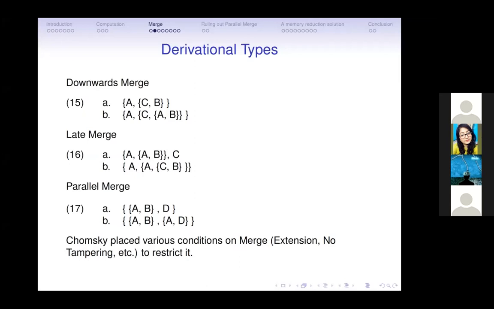Now, Chomsky placed various conditions on merge to rule all these things out, but the point I want to make is that the system as it stands is a very simple system, but it gives you out too much. It's unconstrained, and it needs to be constrained, and that's what Chomsky did in earlier work. He added constraints to it. But if we think of Occam's razor, ideally we want a sort of WYSIWYG system. We want to just generate the right things straight off, rather than generate them and then filter them all out.